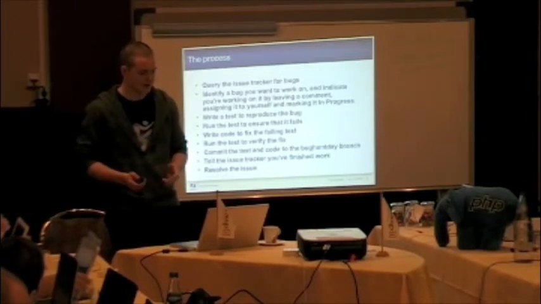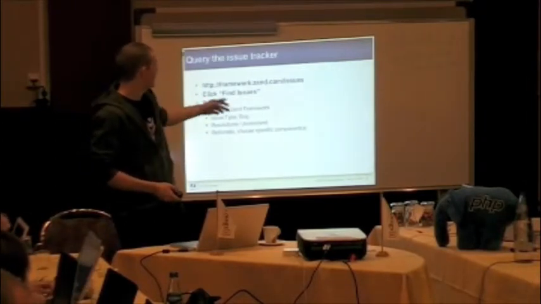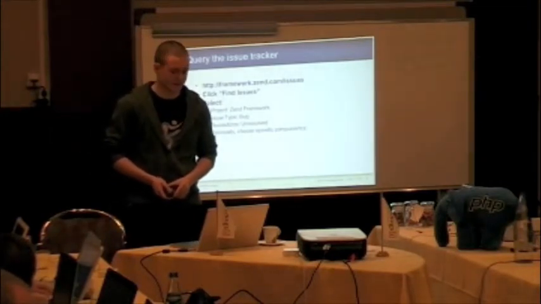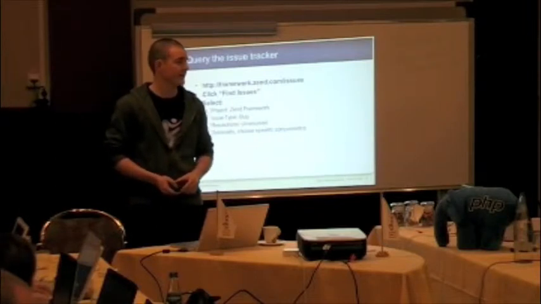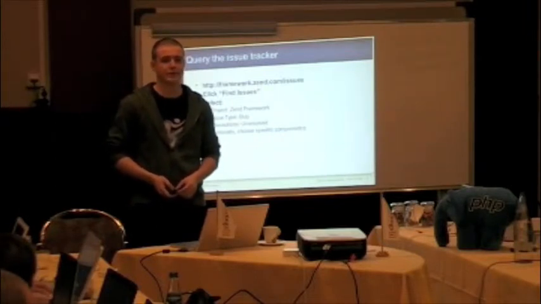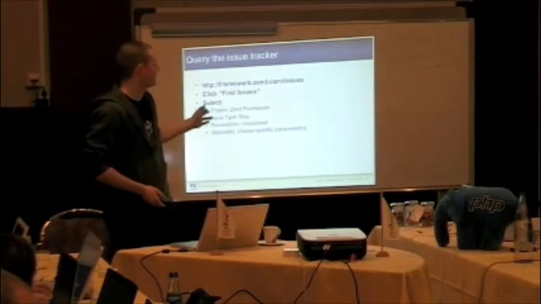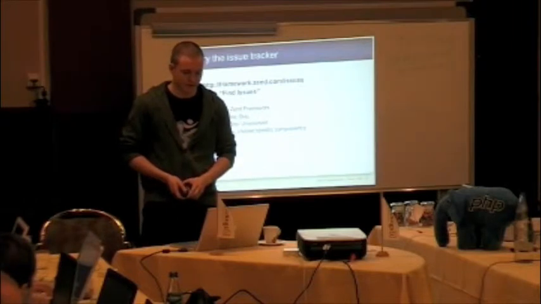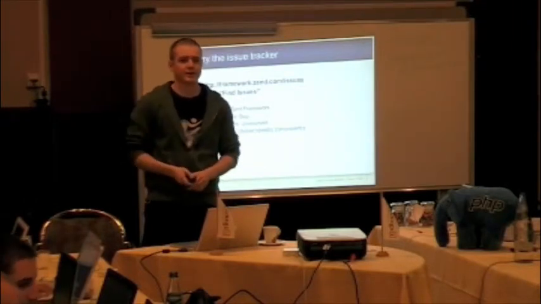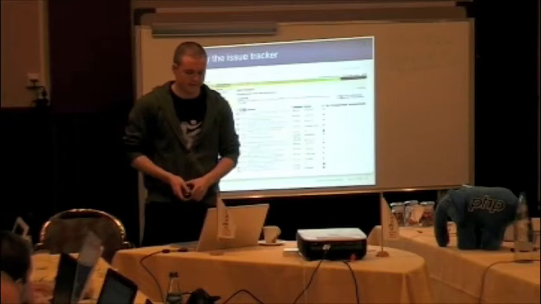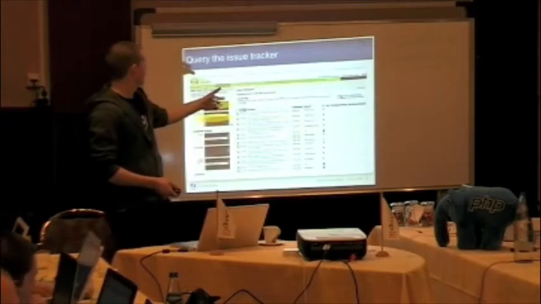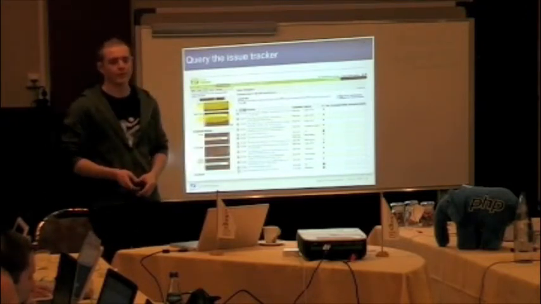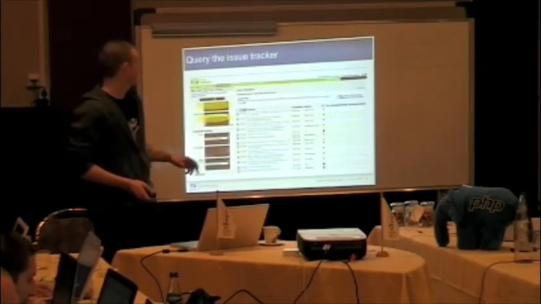So, how does this work? The issue tracker, as you see here, you've probably already seen it. It has a nice feature where you can find bugs, called the Find button. Well, it's somewhere on the top. There's a quick search. You should select Zend Framework as a project. There are multiple projects there. You should select a bug.